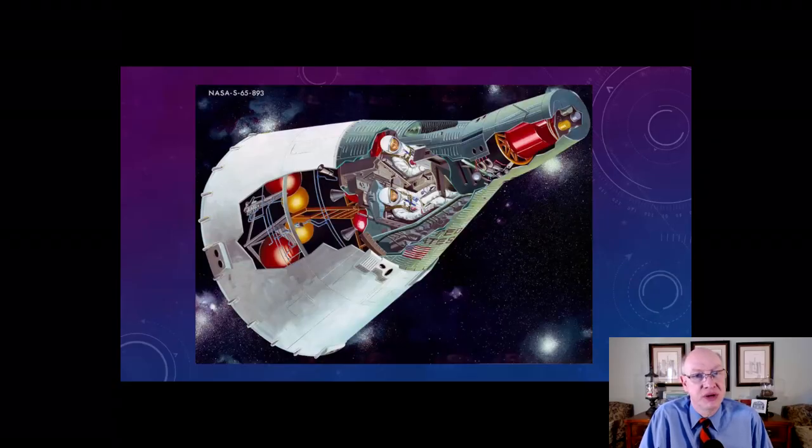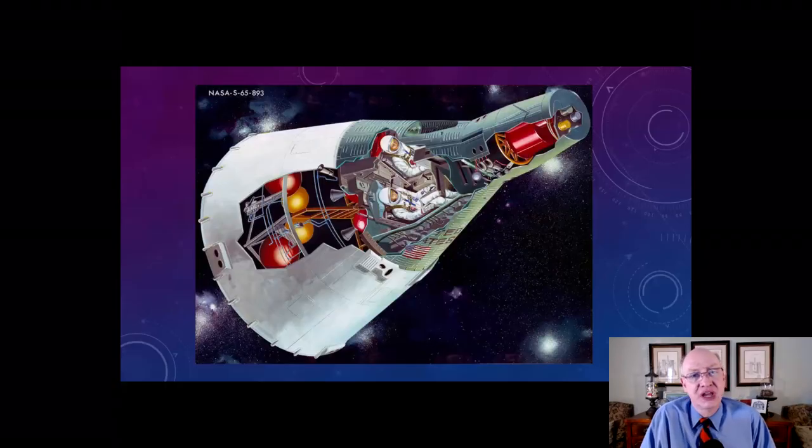Now, it really wasn't much of a rendezvous because, after all, the upper stage was in essentially the same orbit that they were in. So they just had to do a little bit of orbital maneuvering to put themselves in the exact same orbit as the upper stage. Didn't really take very much. So we would call that today station keeping as opposed to orbital rendezvous. But on the very first orbit around the Earth, before the two of them separated very far, James McDivitt was supposed to try and rendezvous and keep with, or station keep with, this upper stage.